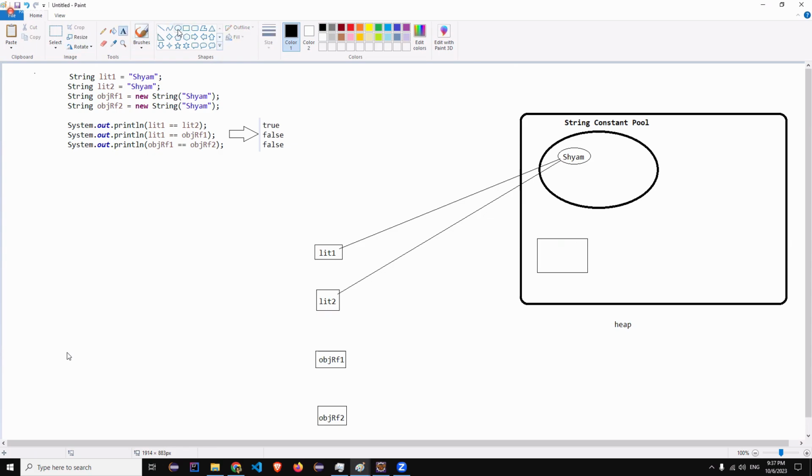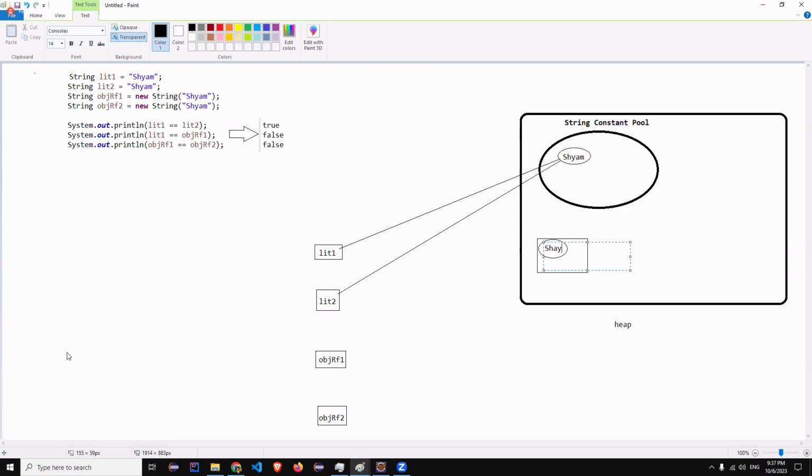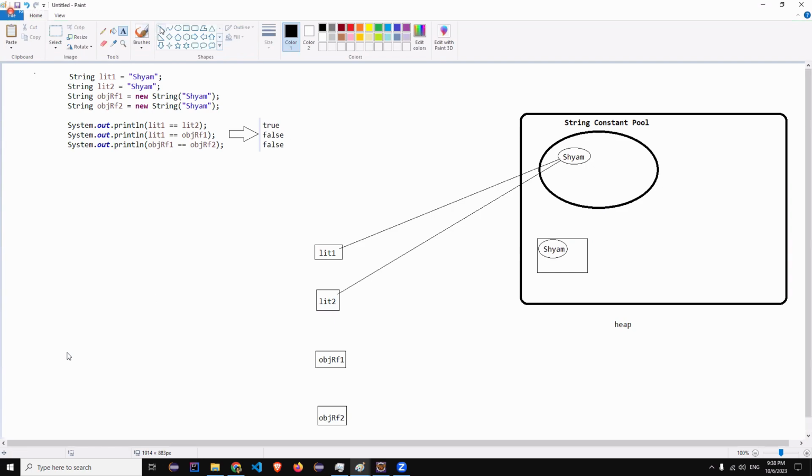And somewhere inside that object, it will store that value, which is sham. Okay, done. So this is referred by objref1. Okay, great, done. Next is objref2, which is again storing sham.